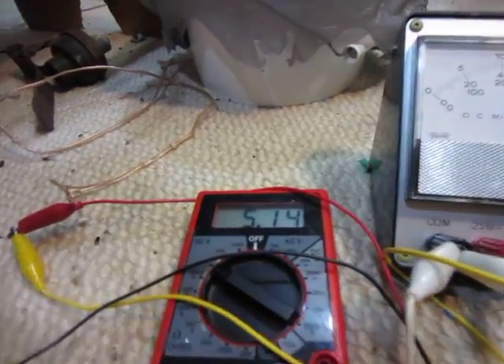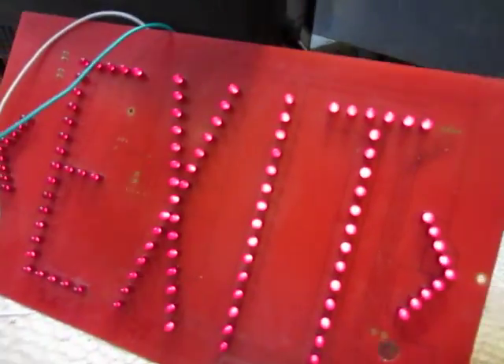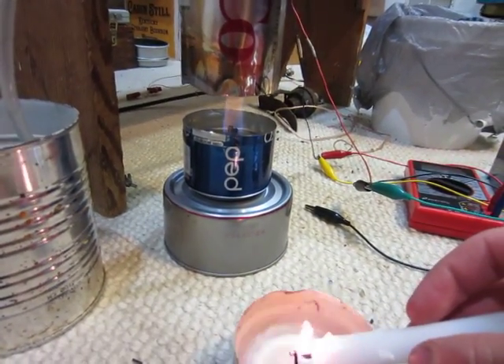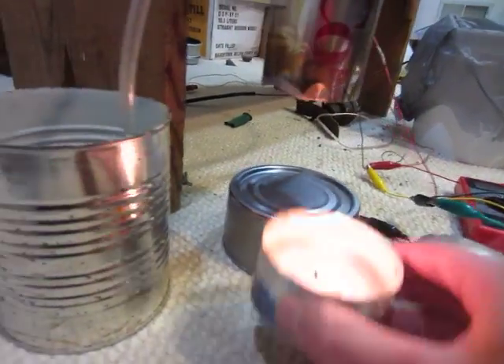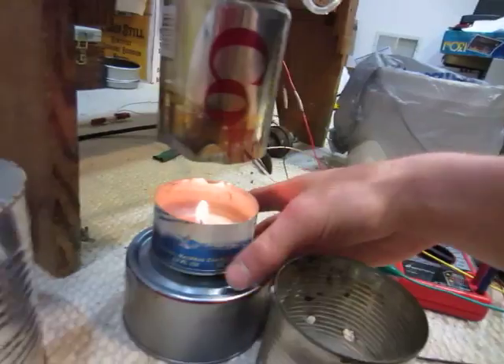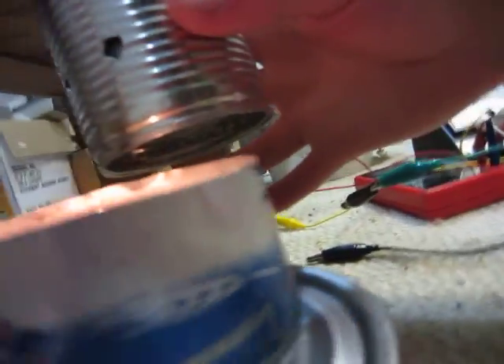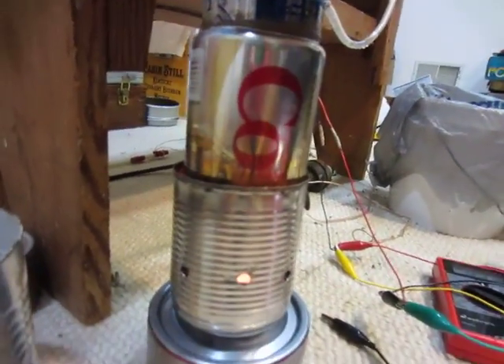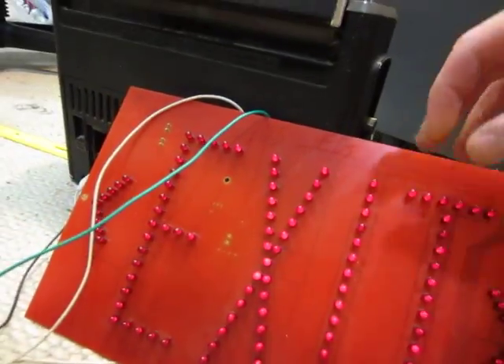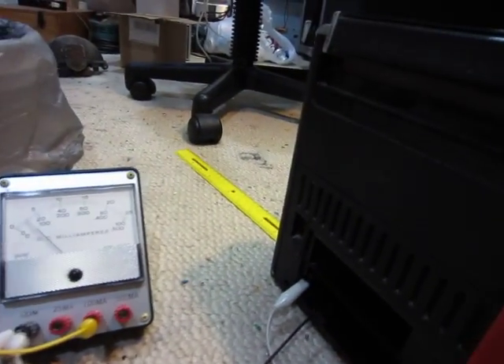As you can see, it's drawing 500 milliamps now at 5.1 volts, still lighting up 108 LEDs — not too bad. And it does run on a candle too. It does work better if you put a guide to direct the heat. There we go — so that's candle. It's slowed down quite a bit. It's not lighting up the LED exit sign quite as much, but I think it'll still run the radio. Oh yeah — not real loud, but it's a pretty old radio.